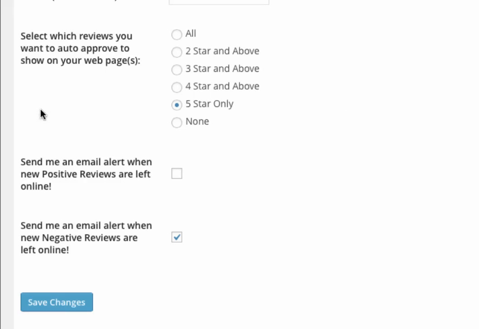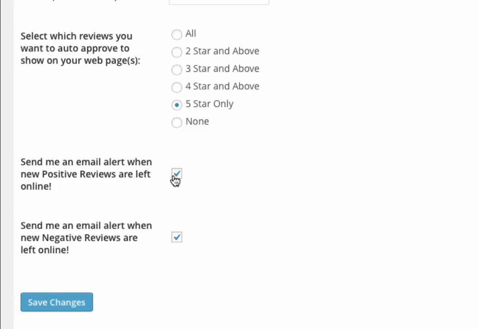And finally, you have the choice of getting email sent to you when you get reviews. You can choose to have email sent to you when you have both positive and negative reviews, just by checking both boxes. Or if you just want to know when you've got negative reviews, then you can uncheck this one. We definitely don't suggest you uncheck this box, because the whole point of this plugin is to identify people who are not happy with your service, so that you can contact them to make sure you resolve whatever the issue is before they feel it's necessary to go and put it onto a third-party site like Yelp or Google. So you definitely want to get notification whenever a negative review comes in. And again, we would probably suggest that you check this box too, so that you get notification of any reviews.